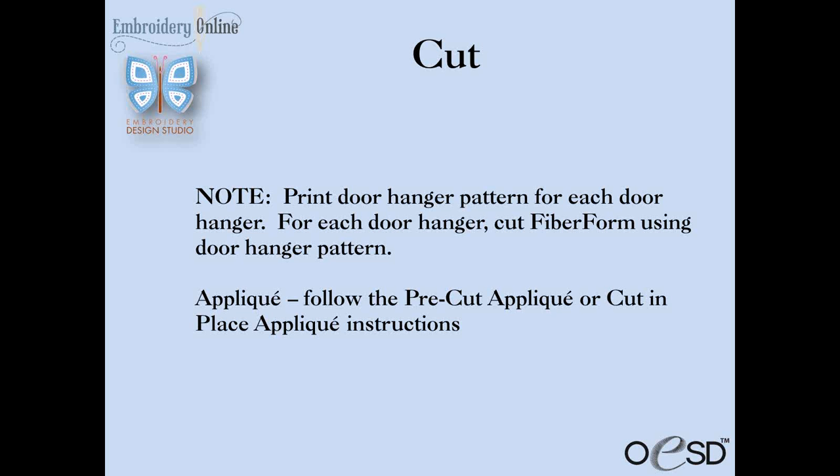For your applique, you have 2 options in this collection. You can follow the pre-cut applique, so if you want to use the OESD Fuse and Fix for that, then you can, or you can use the cut-in-place applique instructions.